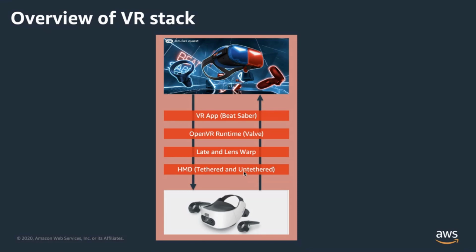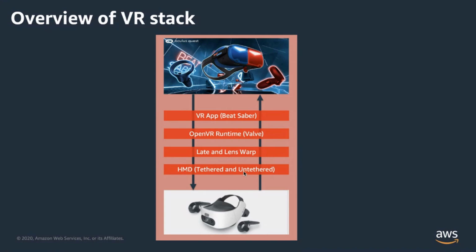You have an application, and the application wants to access your hardware. The hardware can be accessed by means of the runtime, and through the runtime it can access the hardware as well as the late latching and lens wrap and things like that. Pretty simple, right? The latency requirement and the throughput requirement between the compute and the application are so strict, in terms of low milliseconds. That is very important, and the throughput is also very important. We'll talk about how CloudXR and 5G can solve that problem.